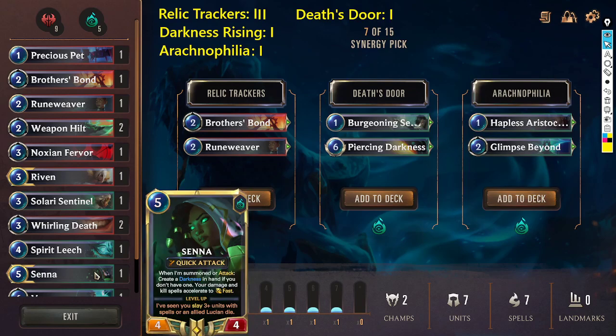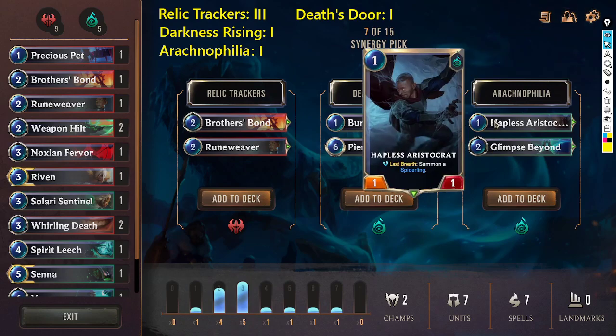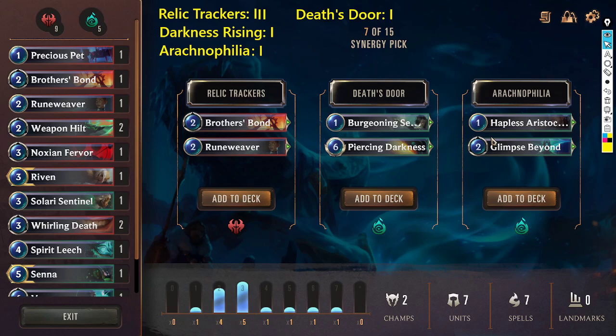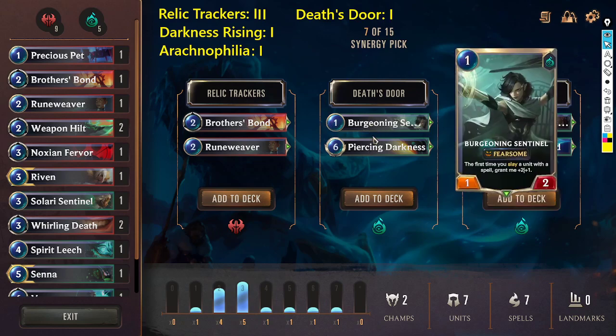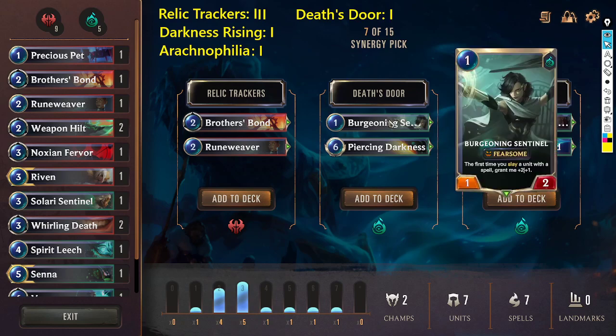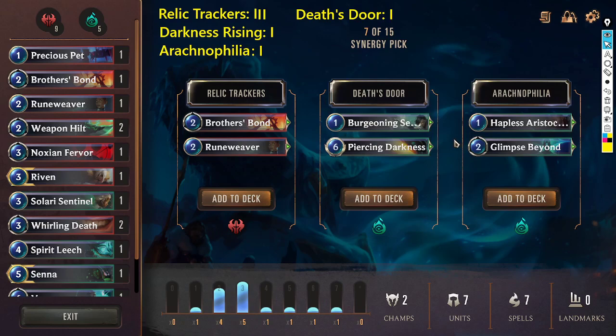And even though right pick is right pick, I really like Happy, is very annoying to beat for other aggro decks. And Glimpse Beyond is just pretty strong with its effect. I want this middle. I want a good one drop and Piercing Darkness, that I think would be nice, covering some weaknesses of our deck.